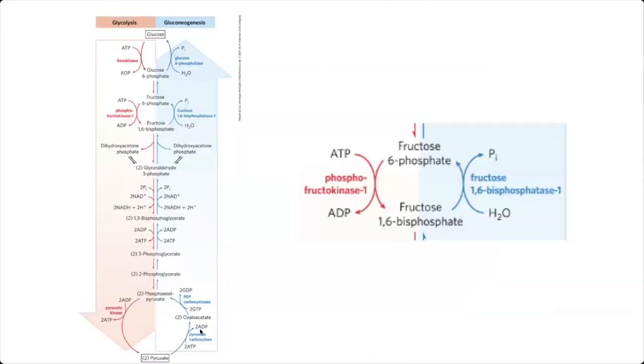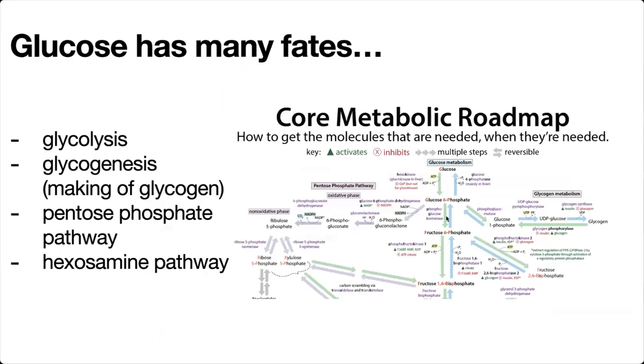So that'll reverse this bottom step, but we still have these two other steps to overcome. The phosphofructokinase step, remember, was our committed step of glycolysis, because once we go through this step, we're committed, whereas with glucose 6-phosphate, we can go different ways. We need to regulate this step really tightly so that we only go down this pathway if we want to go to glycolysis. And similarly, if we want to go back, we're going to have to regulate the other direction. And so we're going to need a separate enzyme here. We're going to use fructose 1,6-bisphosphatase.